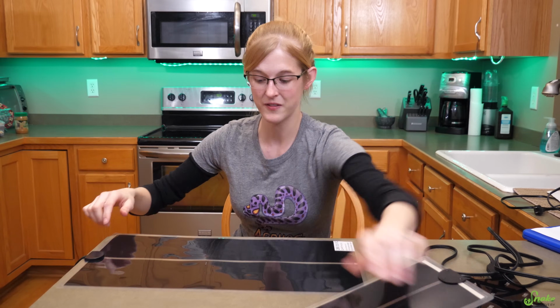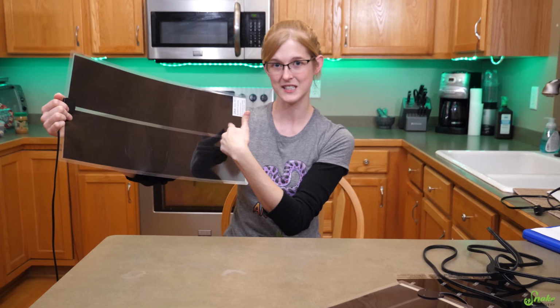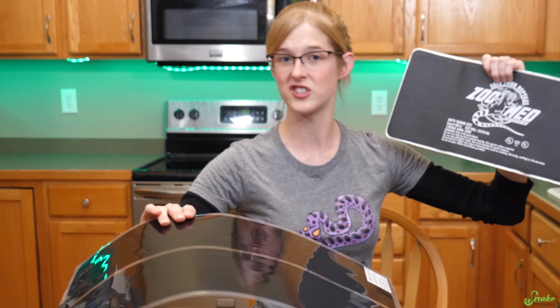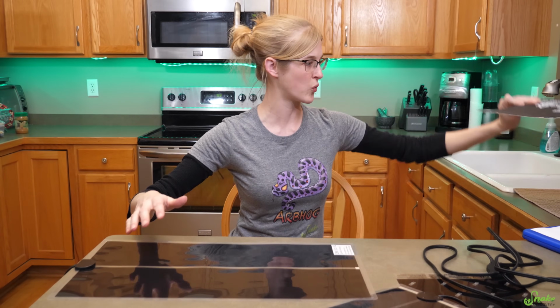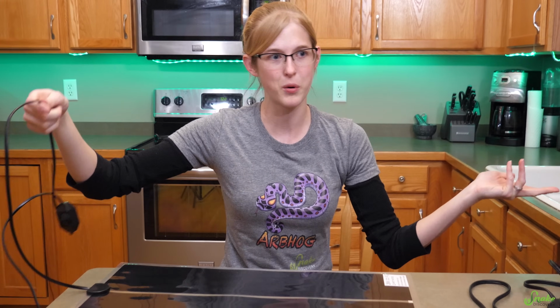And we currently have this heat mat plugged into that adapter because we're going to test it out and see how warm it gets compared to a similar sized mat made from ZooMed. Here's the ZooMed mat. It's the closest thing we could find to this one in terms of wattage and size. I just plugged it in, and this one's been plugged in for a few minutes. So we're going to keep moving along and give them some time to warm up, and then we're going to use this temp gun and compare the temperatures. And since this one has a rheostat, we did turn it up all the way because that's going to replicate what the ZooMed mat will practically do.